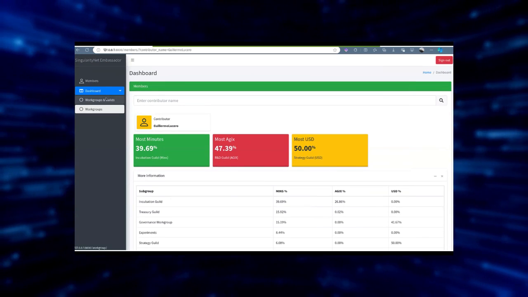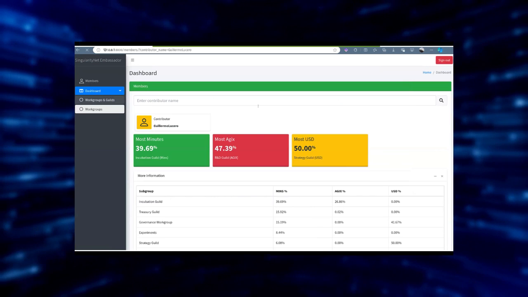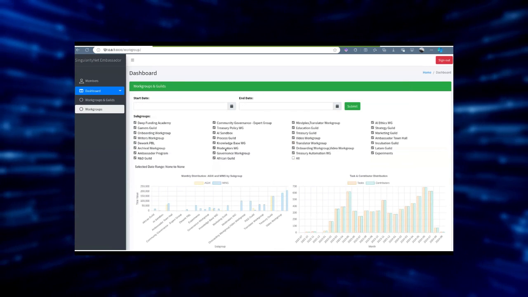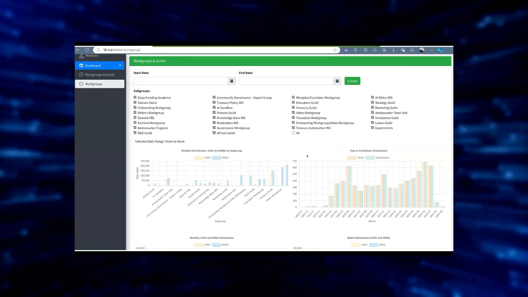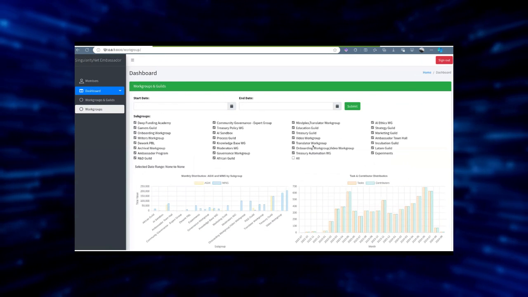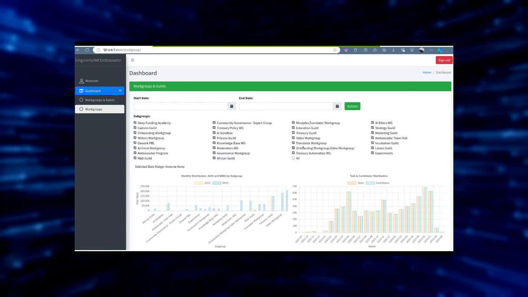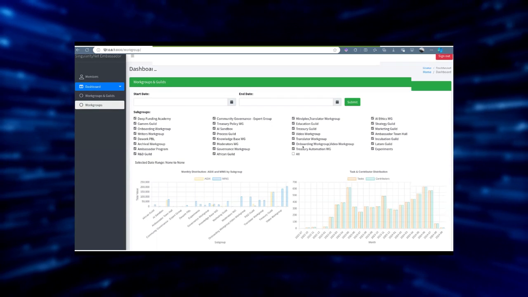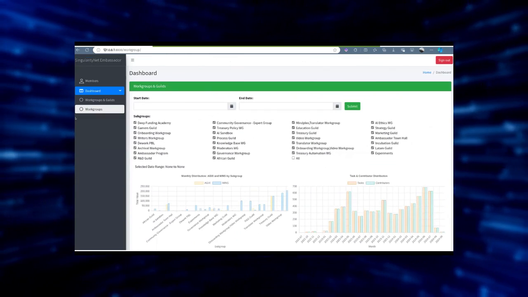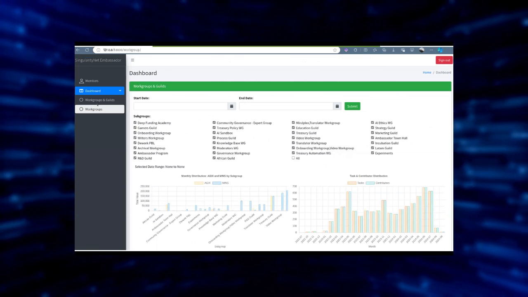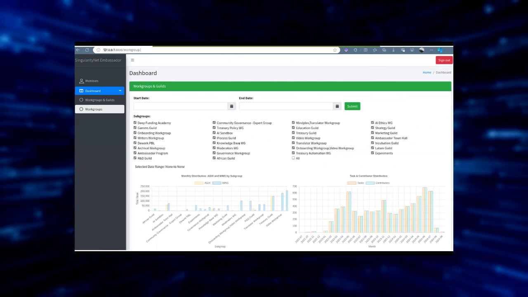This is for members. So we have another view for work groups. We kind of try to emulate some of the data breakdown that the Treasury Guild had, and we try to add more features on it. But for now, I think we have as much features. We have another view that is different, and we will add more features this week, as I said.